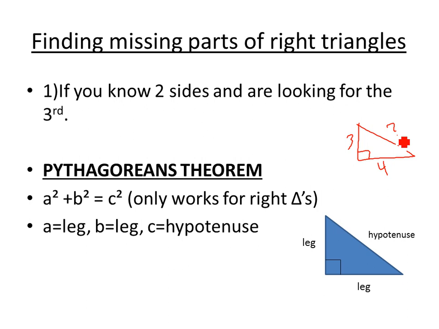No. So if I give you another triangle, and I tell you this side is 4 and this side is 5, and I want you to find that side, then how would we set up the Pythagorean theorem? 4 squared plus b squared equals y squared. And you got to make sure that you're setting it up correctly every time.